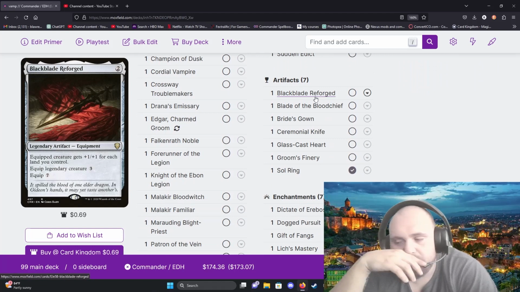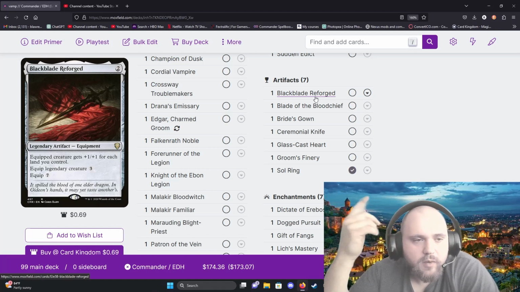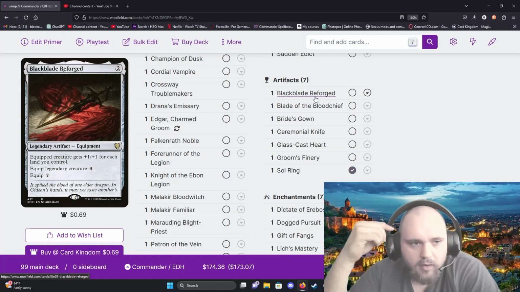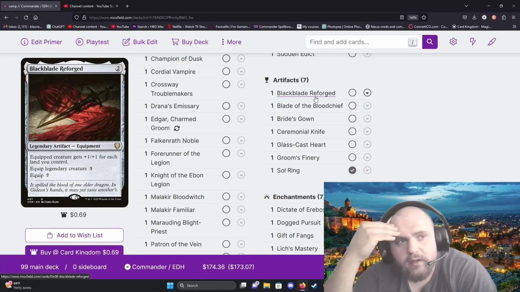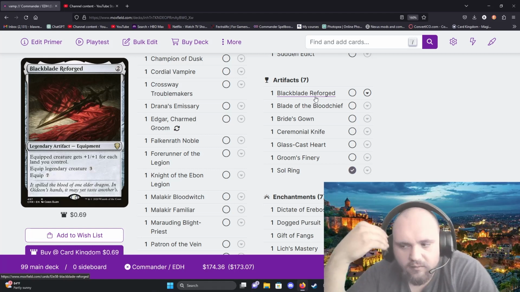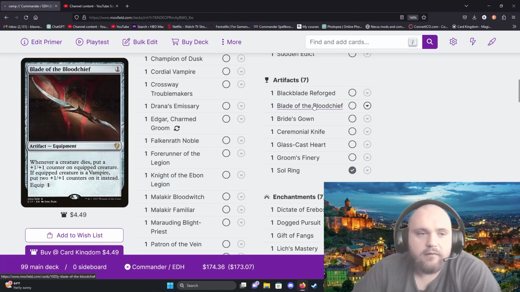I've got 7. Blackblade Reforged for 2 random mana. It's an artifact equipment. Equipped creature gets +1/+1 for each land you control. Equipped legendary creature, it costs 3 mana to do that. And equipped a random creature, it costs 7 mana to do that. Now, in this strategy, I would normally give the Blackblade to Edgar Markov once I put him onto the battlefield. It's just going to stack onto his overall threat level. It's going to be awesome. You're going to love it.